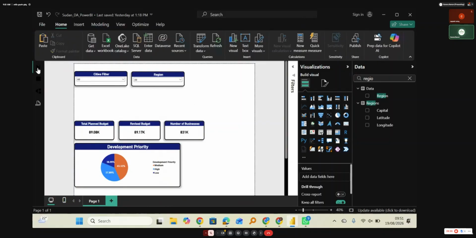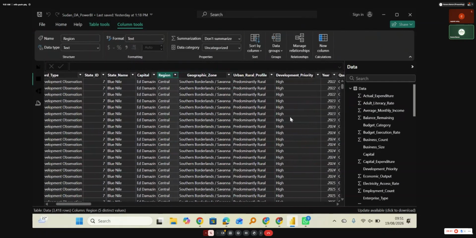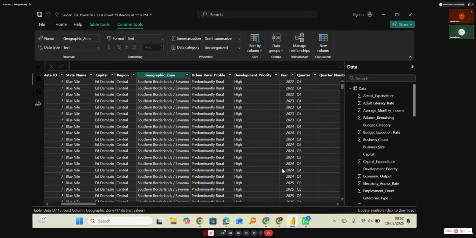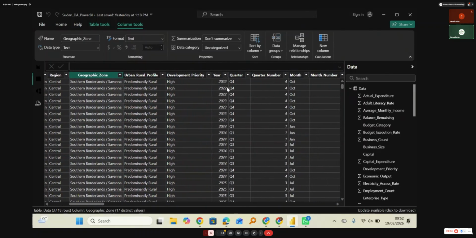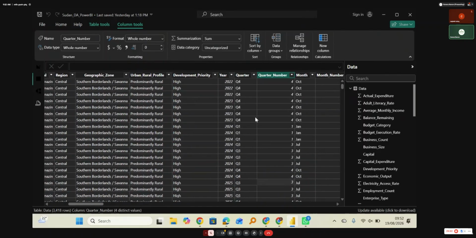You're going to also see another one we can do. When you're done, you also do another filter for year and quarter.